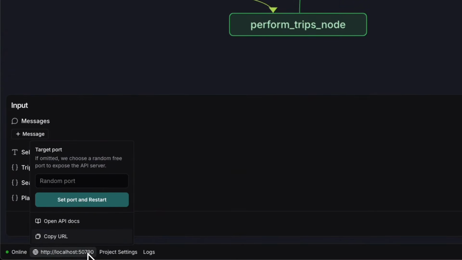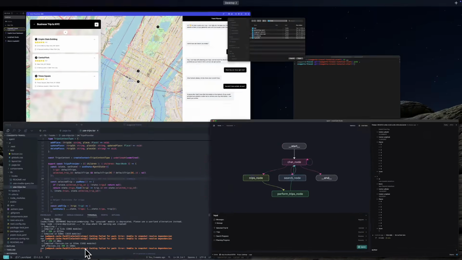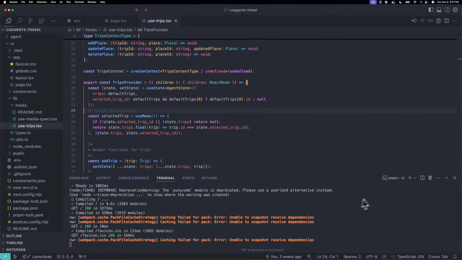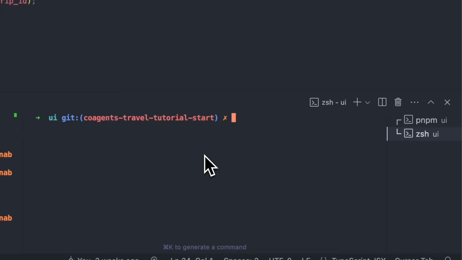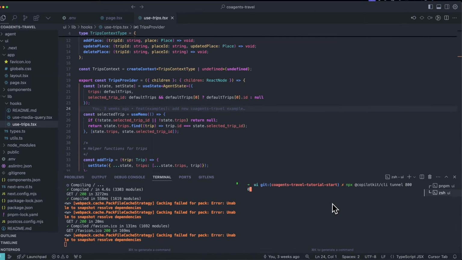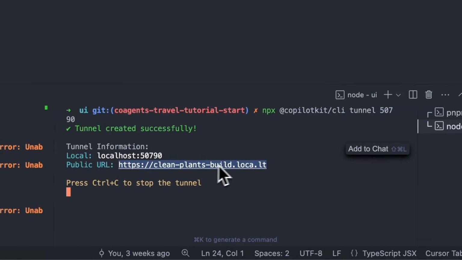So let's go ahead and copy that from our LangGraph Studio, and we're going to go back over to Copilot Cloud. But first, let's open a tunnel via our CLI. We need to do this because we want to have a tunnel between our locally running agent and cloud. However, if you're using LangGraph Platform and deploying this in LangSmith, then you don't actually need to do this, and you can just use the URL, and we'll see what that looks like in a second. So first off, let's copy this URL. Awesome.